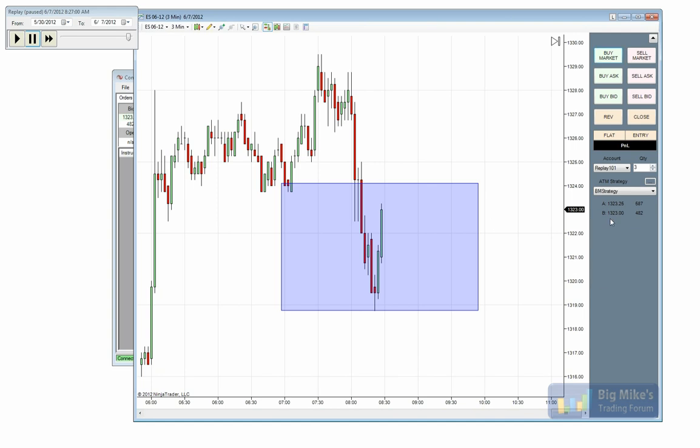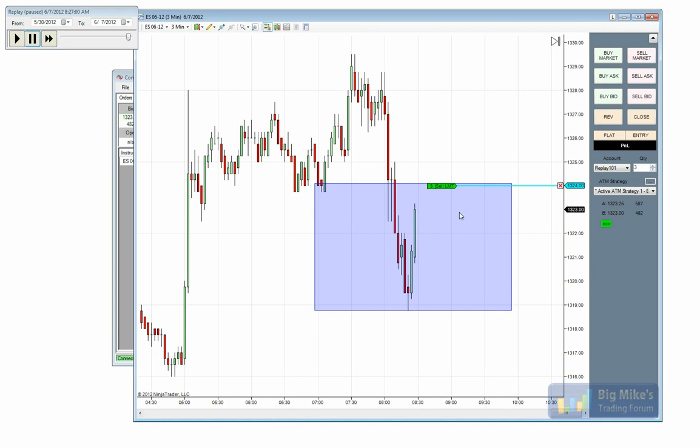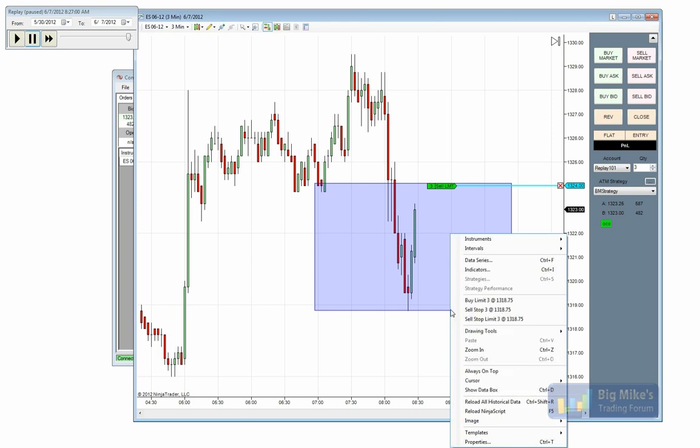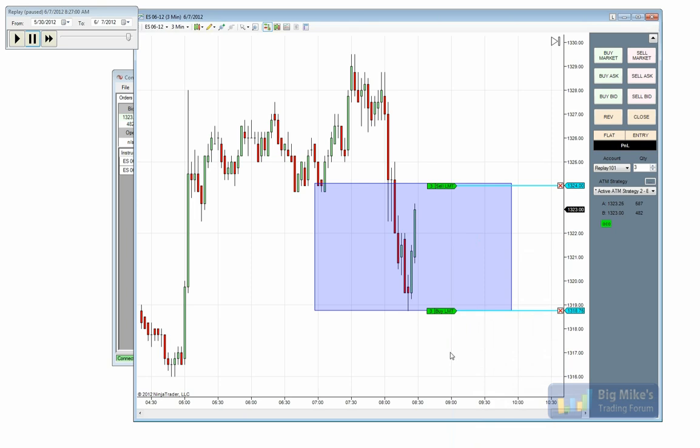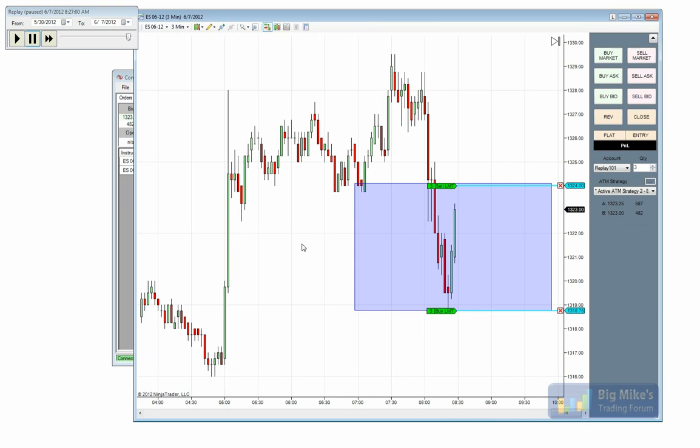Okay, so again, I'm going to turn on OCO, select my strategy, right-click and place a limit order up here at the top of my range, 1324, a sell limit order. Remember to reselect your ATM template, come down to the bottom of the range, place a buy limit order. So now I've got a range bracket. A lot of traders I think don't think about this. This is why I like to show this. And then you can turn off the OCO to close this OCO group. So now we're playing the range. We're playing against those breakout traders if you want to take the other side of the trade.